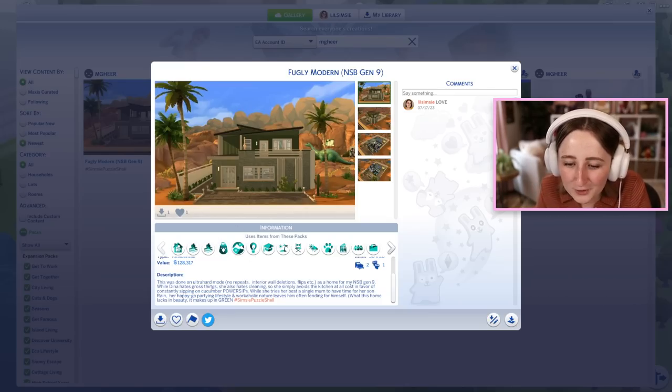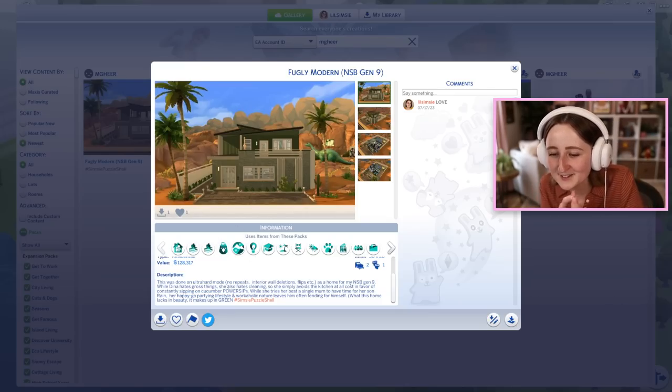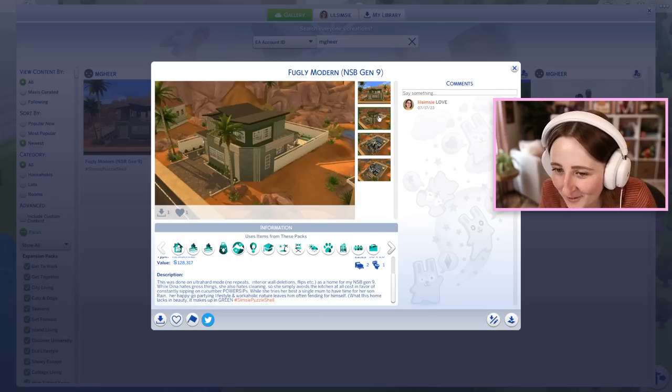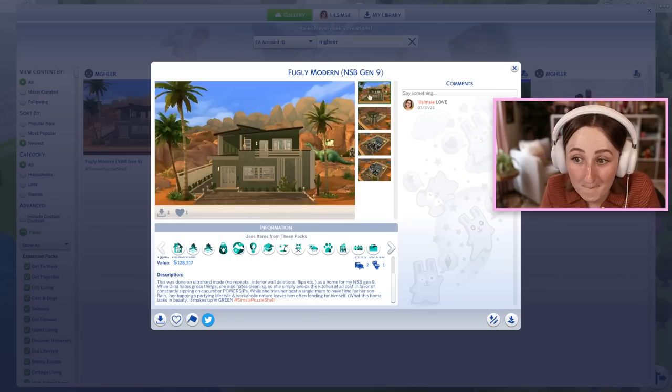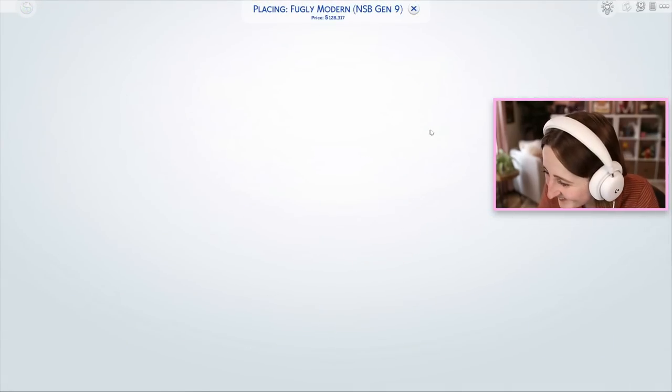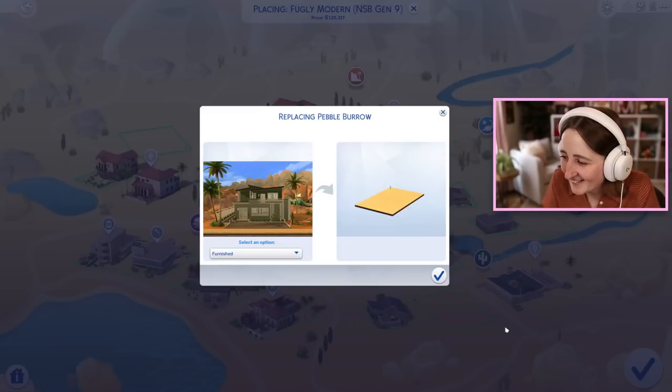This was done on ultra hard mode, no repeats, no interior wall deletions or flips. Oh my god. And they made it for their Not So Berry Gen 9. Okay, this is gonna be fun. So it's for green Not So Berry. On ultra hard mode. Let's go take a look. Let's go see what we got.